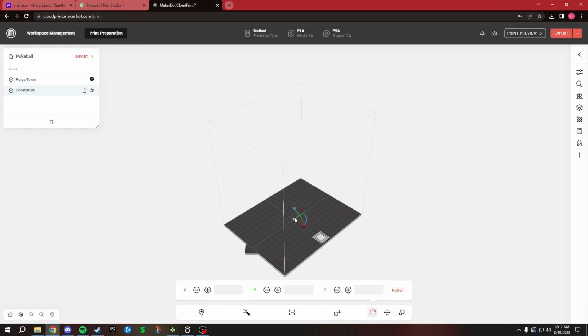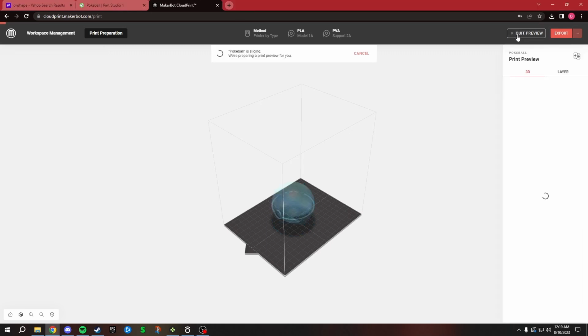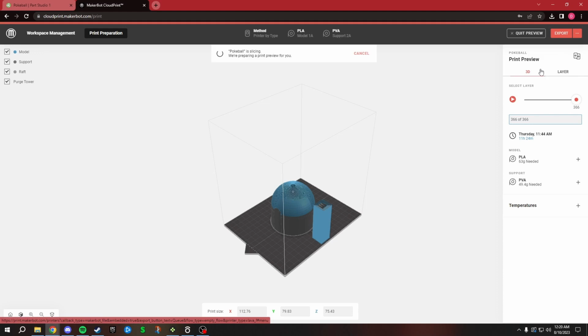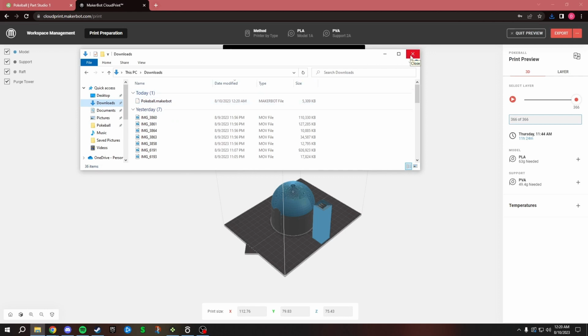Now that it's imported, we want to click on our model and scale it so that we can see it. Now that we have scaled the model, we can click print preview, and we will be given a time and the material that would be needed to create the print. And now that our print preview has finished, we can click on the three dots next to export and click export a MakerBot file.